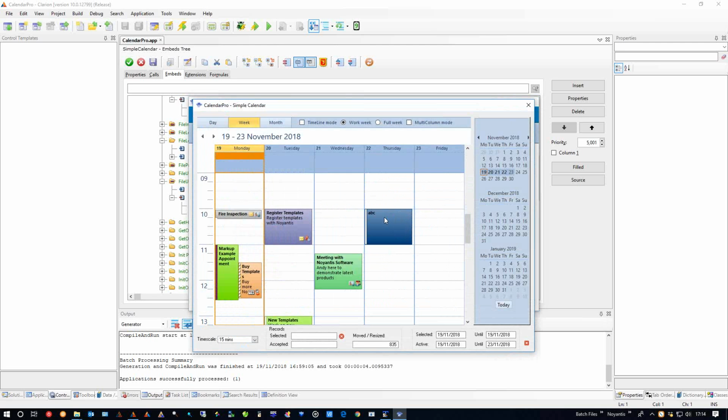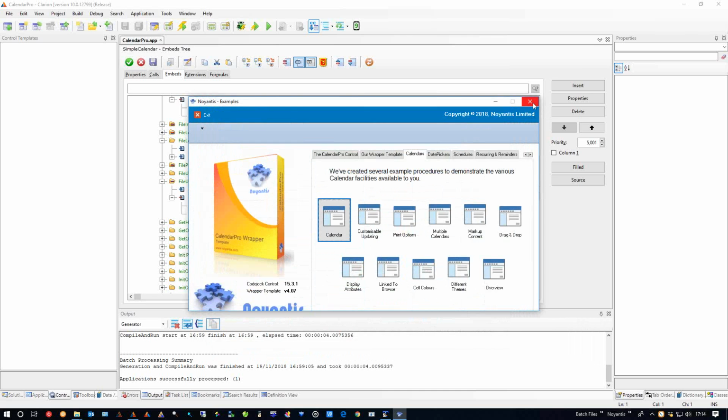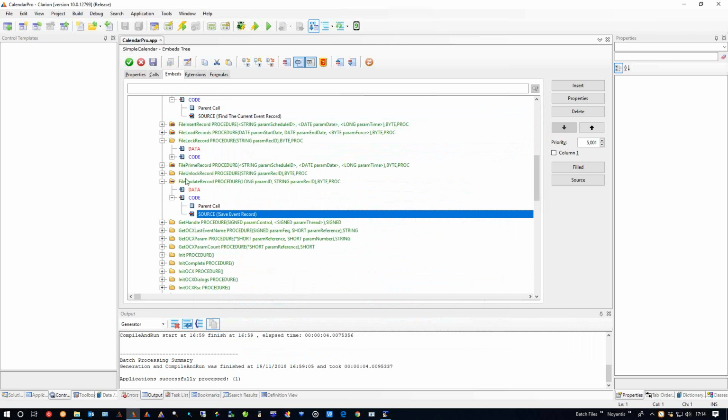Select: file fetch record, file lock record, synchronize calendar to file, file update record, file unlock record. Okay. But it's not exactly slow, so that covers you even for the record locking. And the other fetches, the other files, are very similar.